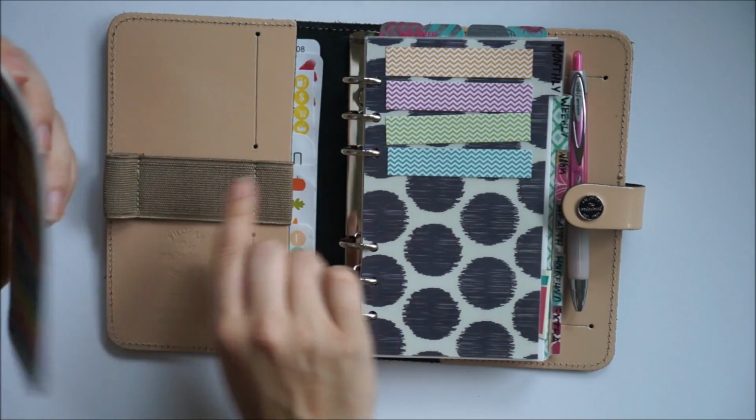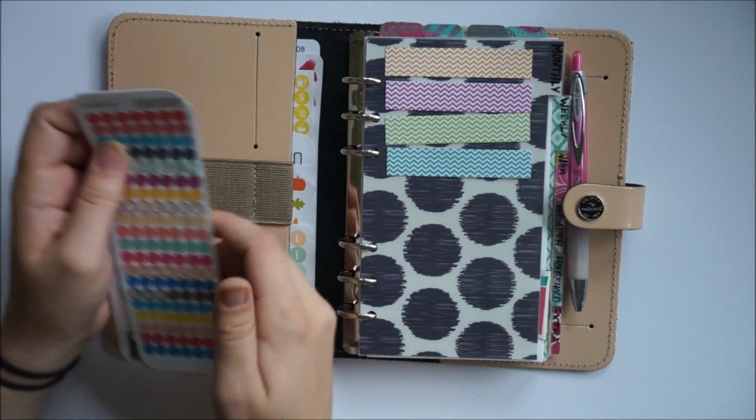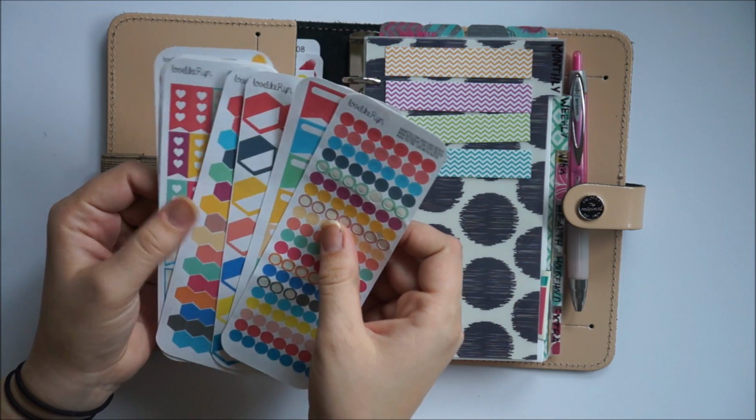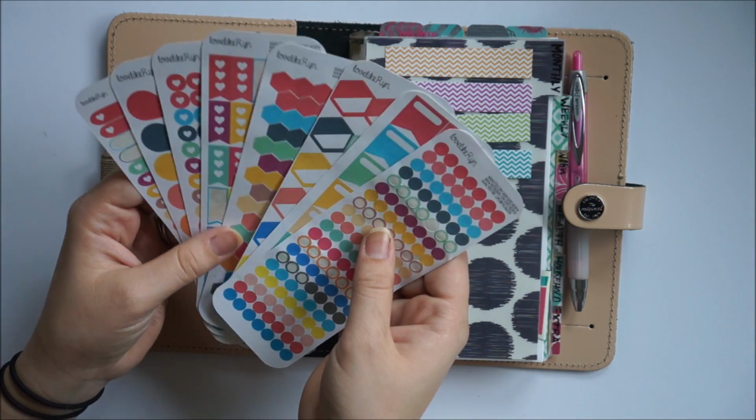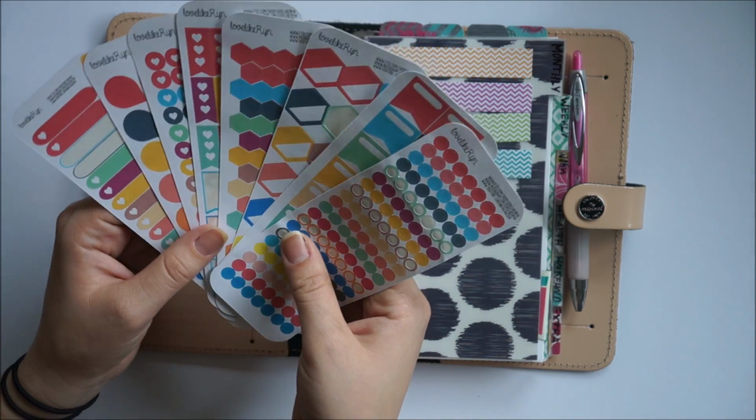First, we have this little elastic band under here, and I keep stickers. I have these in my shop. If you have a personal Filofax, these would be really good for you. You can get all 8 sheets at a discounted rate, or you can buy 4 different sheets separately.